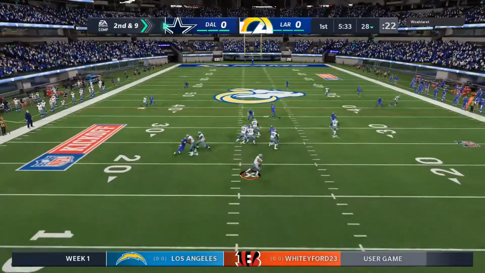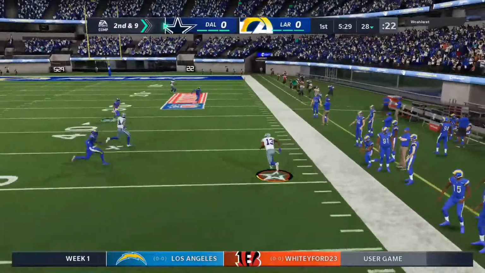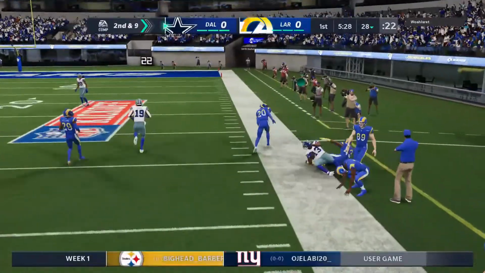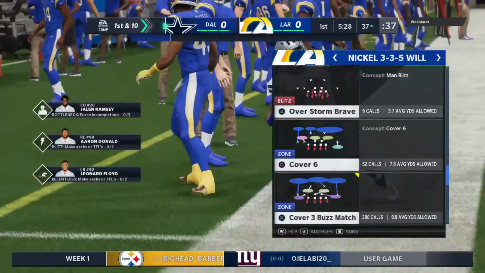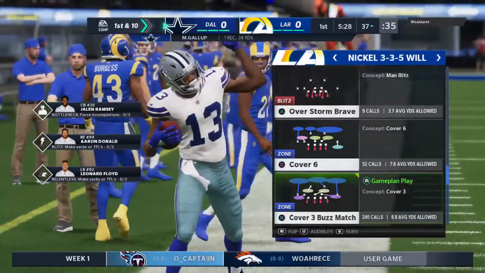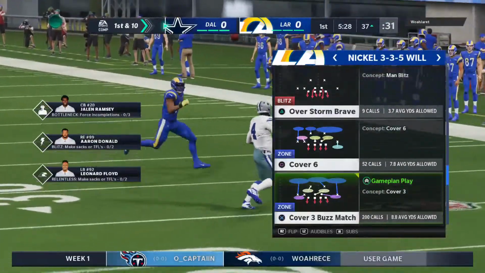From the shotgun, it's Prescott. Eluding the pressure right. Got an open man. It's Michael Gallup. Yeah, he's going to be out of bounds, but not before he takes it inside the 40. A big play on the catch and run, covering 34 yards. That's what I'm talking about.